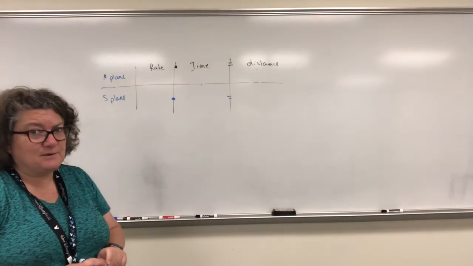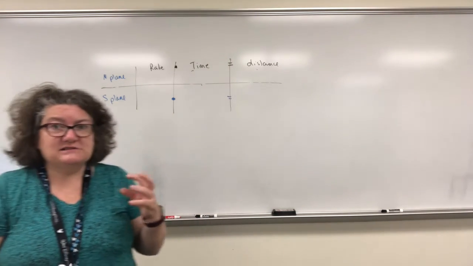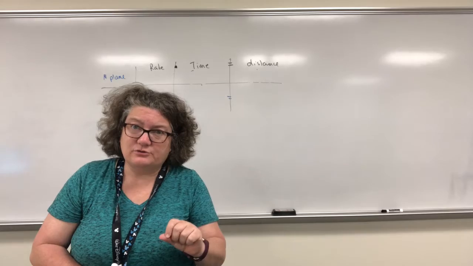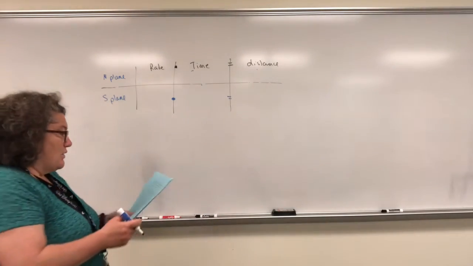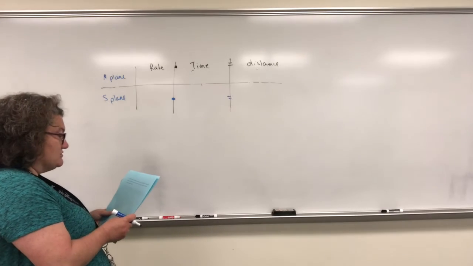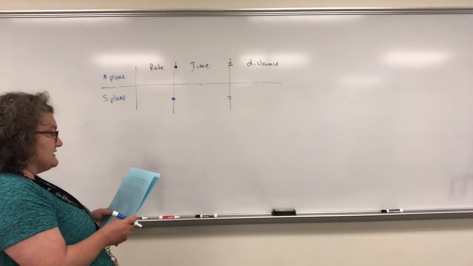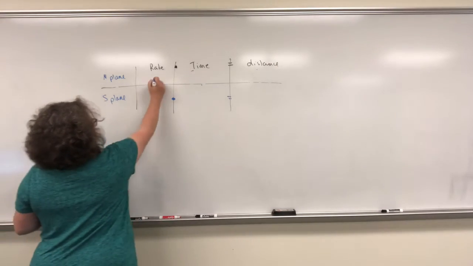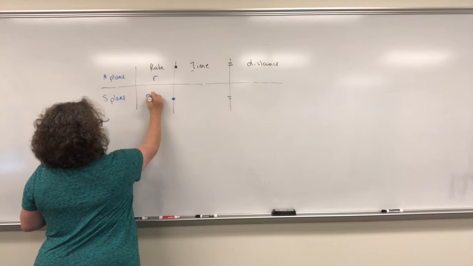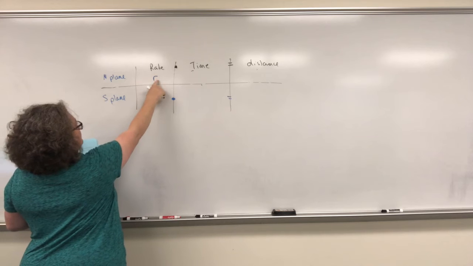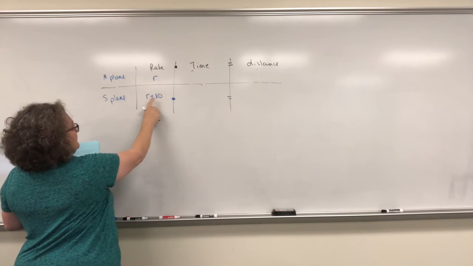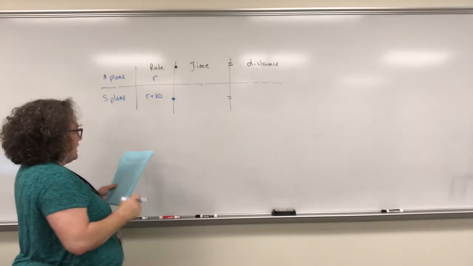You just got to make sure you know which one's supposed to be the faster one. It's kind of like that last problem we did with the time. As long as there's a difference of 80 between the two planes, we don't care which one you're adding or which one you're subtracting. So I'm going to read it again. It says one plane travels north and the other travels south that is 80 miles per hour faster. So this one's going to be R, and this one's R plus 80, because it said it was 80 miles per hour faster.